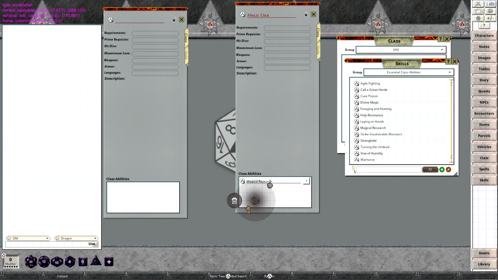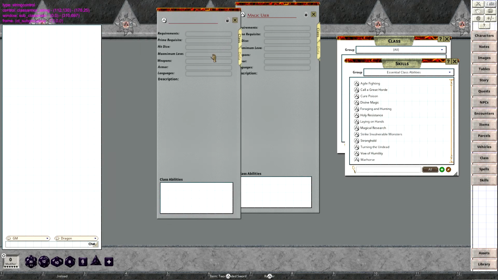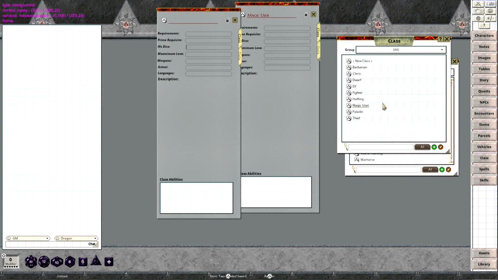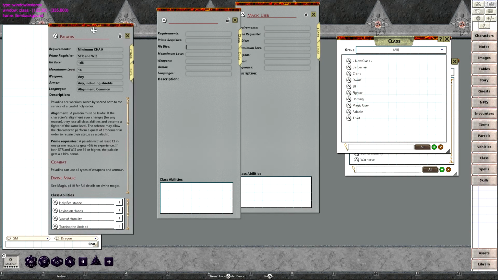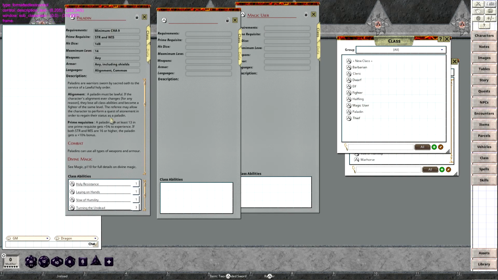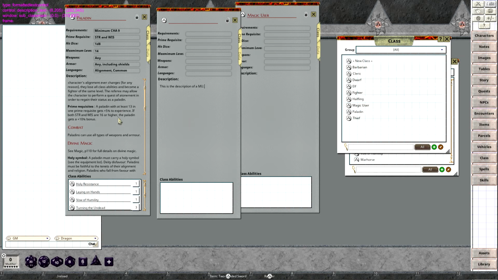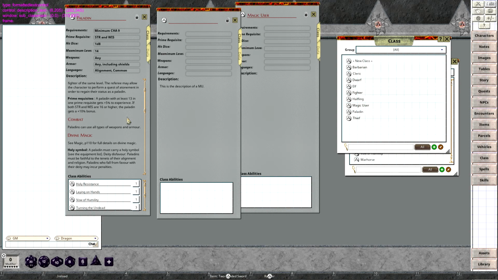Okay, but we're going to talk about how to create these and what to do. So this part is kind of self-explanatory. If you were to look at the PDF or the book from Old School Essentials, it just starts off at the top. It's got all of these fields, and then you could copy and paste all of the data into those fields, just like that. And then the next part, you have this description. So I could say, this is the description of a Magic User. Again, you can copy and paste straight out of the PDF into this field.